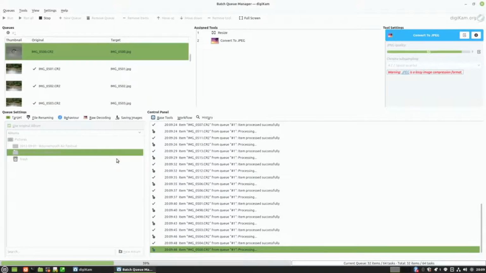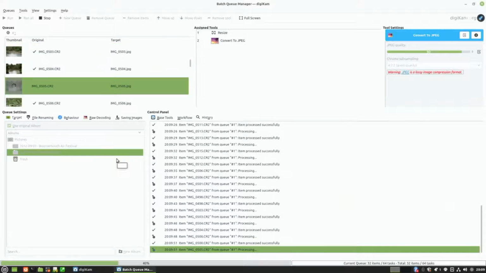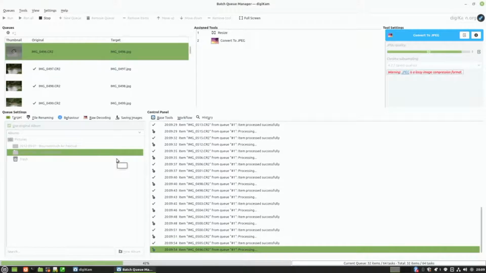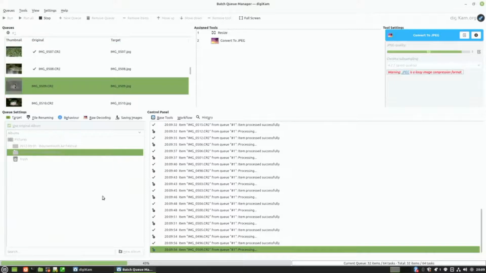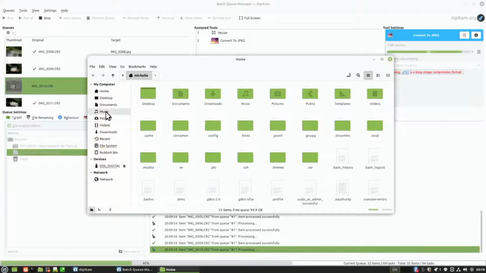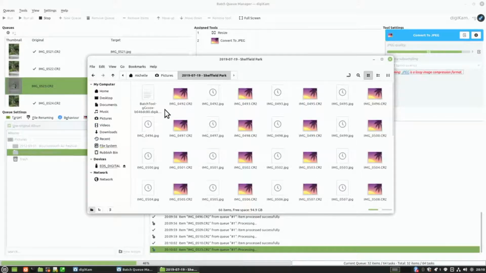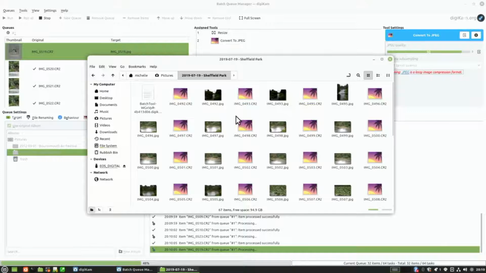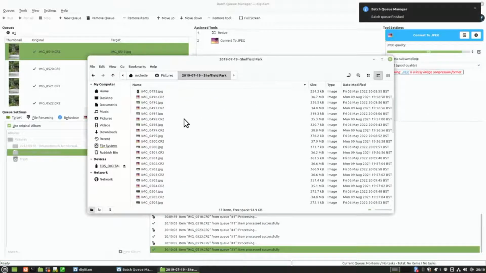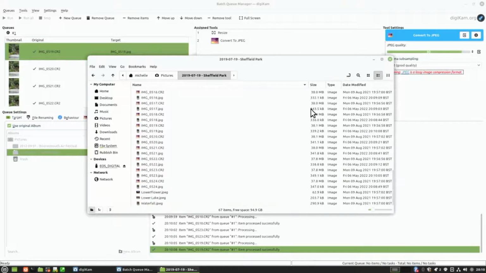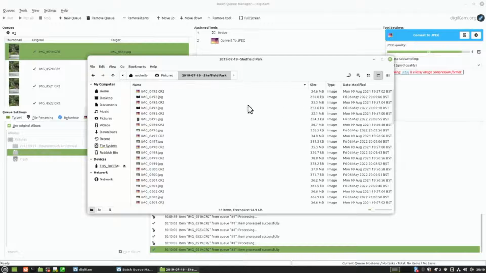That's on 37% now. And as you can imagine, all of these are pretty high, pretty large images. So we're going to see what happens as a result of these. Sheffield Park, that's the file it's currently working on, as you can see. So they're going down from about 36, 37, 34, 36 meg down to about 300k. So if you've taken a load of pictures and you wanted to email them to someone, you can immediately do this without having to ramp your way through all this lot.